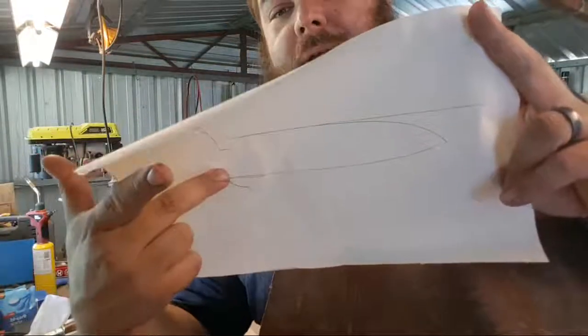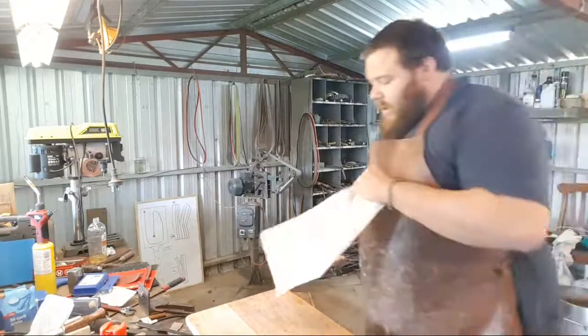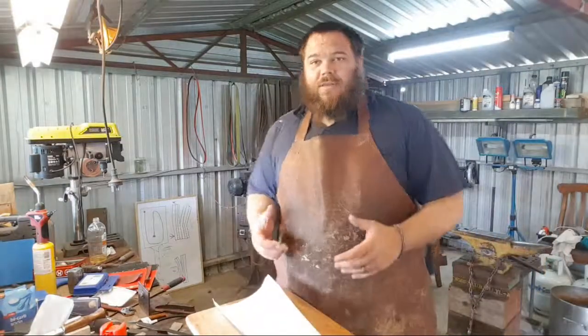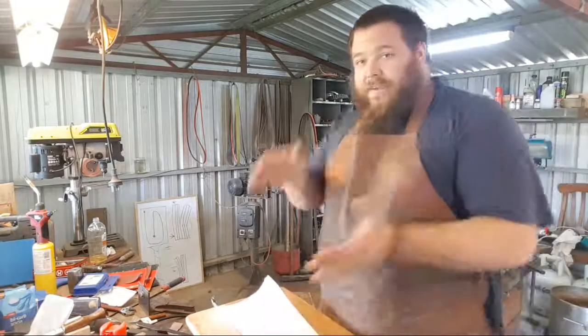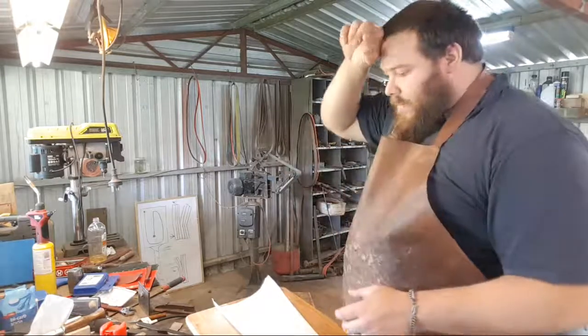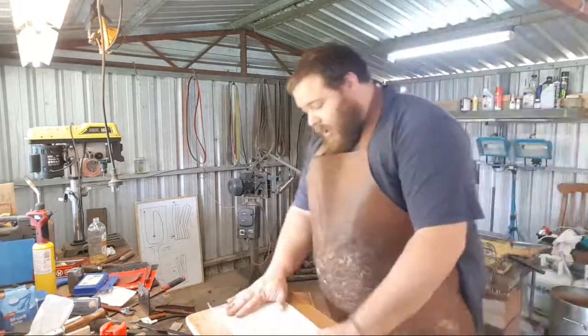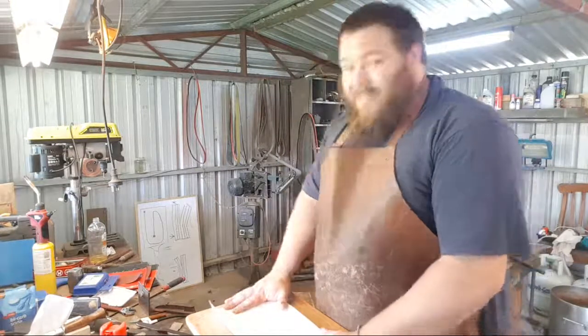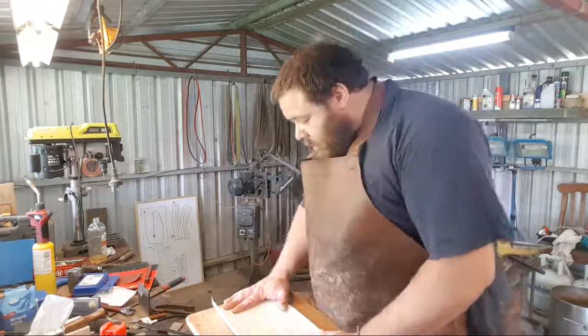That's very important, because what I'm going to be doing is what's called a paddle sheath, or a flat sheath, which is going to be stacked layers, and then I'm going to make a frog for it to sit in. I'll show you what a frog is, hopefully, in this stream. Maybe not, who knows. I don't know how long this stream is going to go for. This is basically all I'm going to be doing all day, so this could be a relatively long stream.